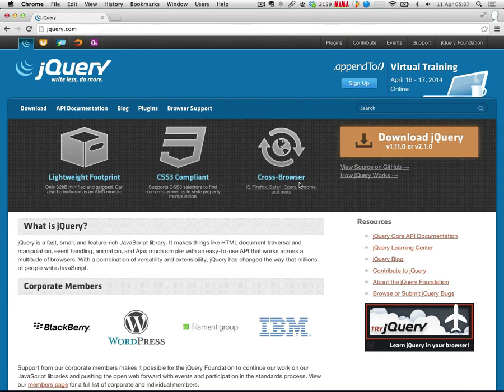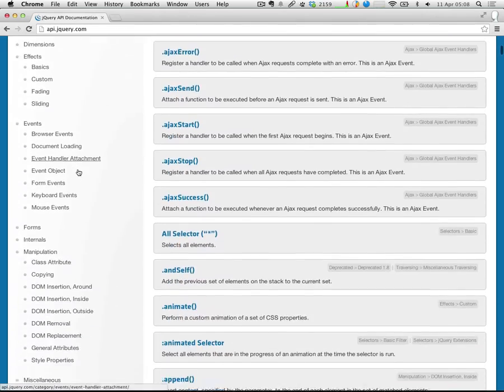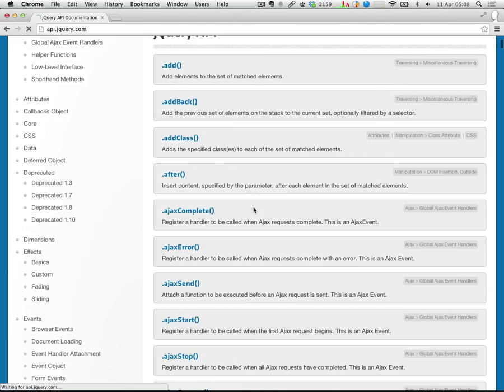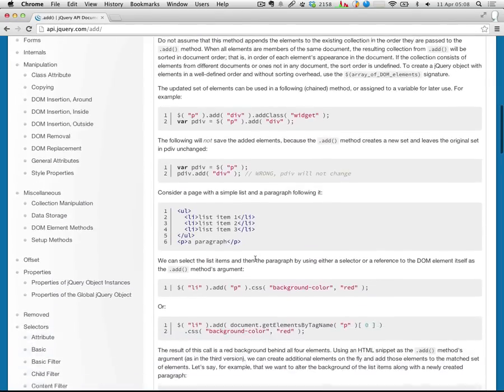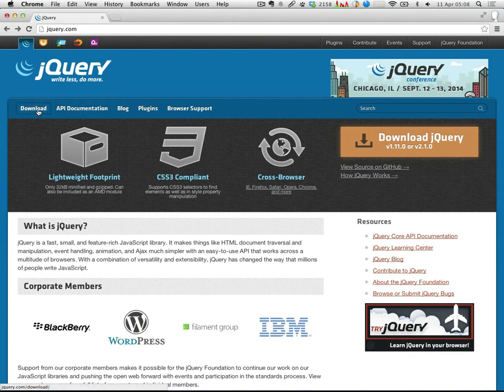So how we include jQuery in our project is, well, there's two ways essentially. And if we look at this download link here, before I do that, sorry, I should just mention there's a link here to the API documentation, which will describe all of the functions that jQuery has and what they do, and will give you code examples of how to use them. I'll be referring to that as I go through my examples as well.